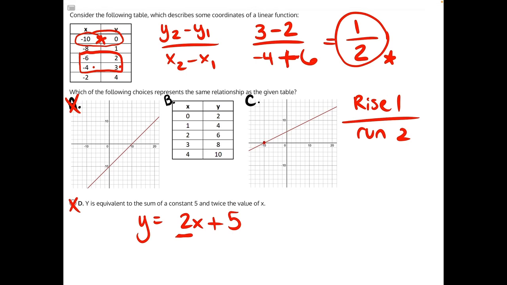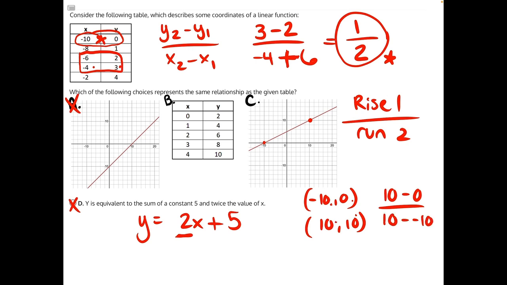So I will grab the x-intercept. We'll have negative 10, 0. And I will also grab this point, 10, 10. So we will have 10 minus 0 in our numerator, and then we'll have 10 minus negative 10 in our denominator. 10 minus 0 in the top will give us 10, and the bottom, subtracting a negative is the same as adding a positive. So 10 plus 10 will give us 20, and in this case, we can just divide by 10 in the numerator and denominator, get rid of our zeros, and we are left with a slope of 1/2.